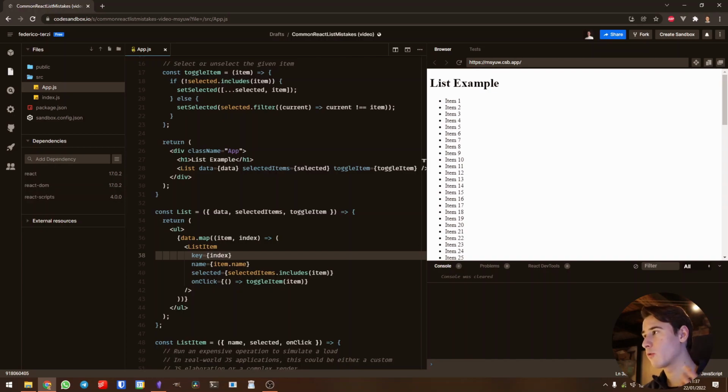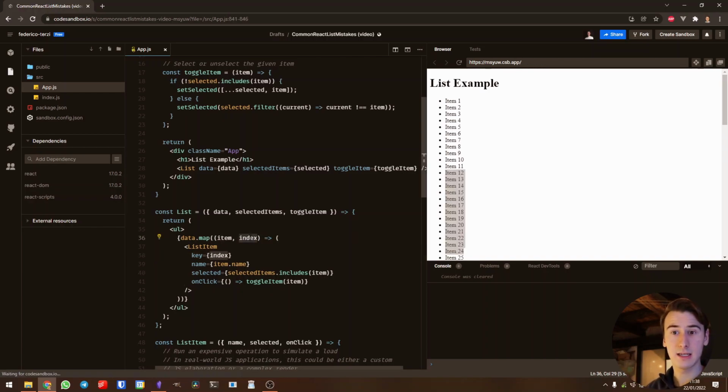Now, despite working for simple use cases, this approach leads to multiple unexpected behaviors when the list is dynamic, with items being added or removed. For example, if you delete an item from the middle of the list, then all list items located after that item will have a different key, because we would have shifted all the items by one, and so the key of all subsequent items will get a different index and therefore a different key.